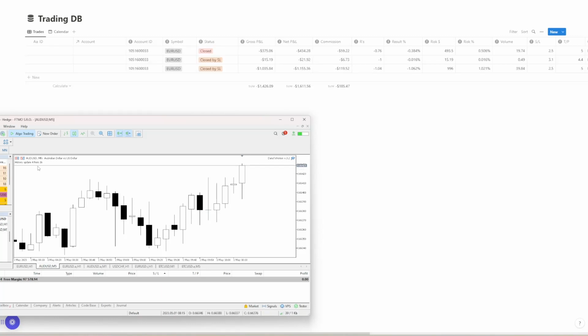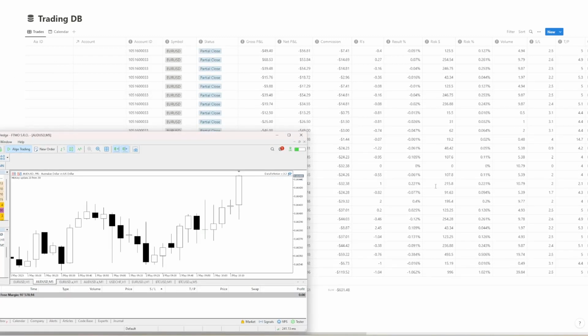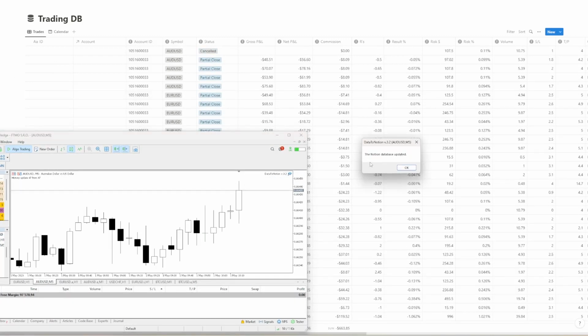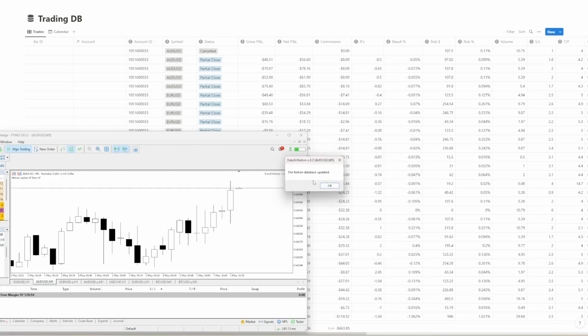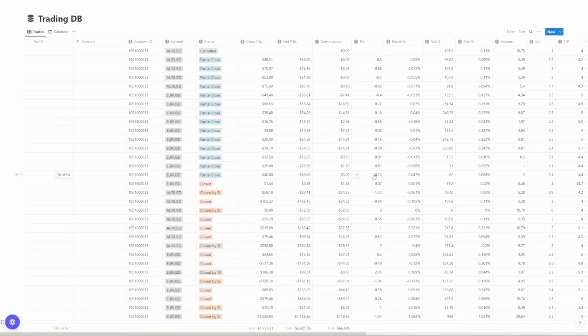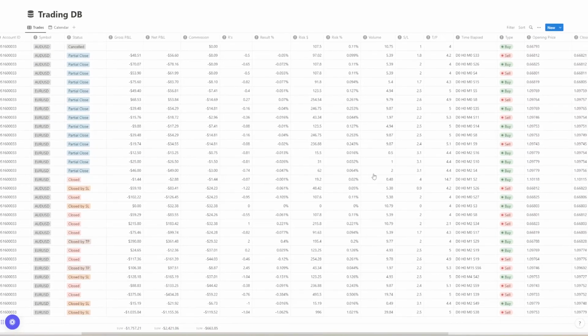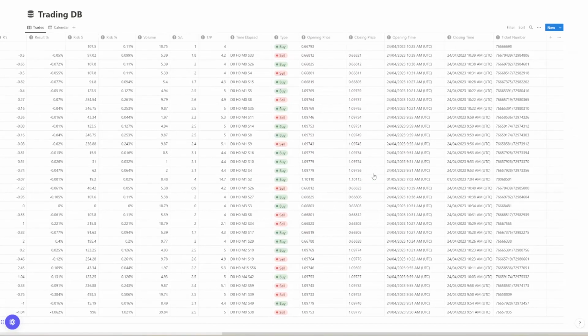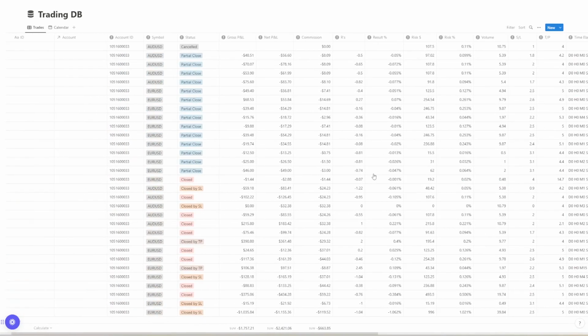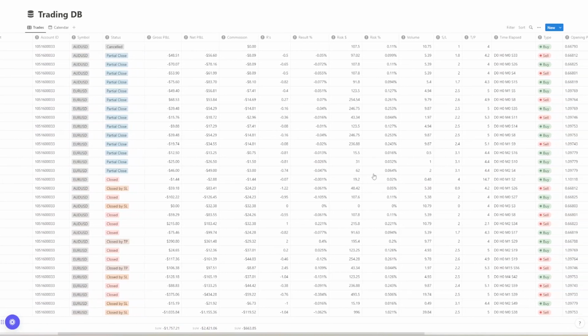Everything from the past month that I set up is now going to copy straight to the Notion database. This will take a little while. Okay, so now the database is updated. You get this notification saying everything is up to date. So you just click OK, and now you can see all the old data that you imported is automatically filled in Notion. I'm going to go quickly through each one of these columns, and then I'm going to take a few trades live here so you can see how it works.